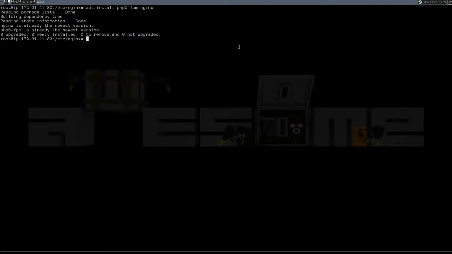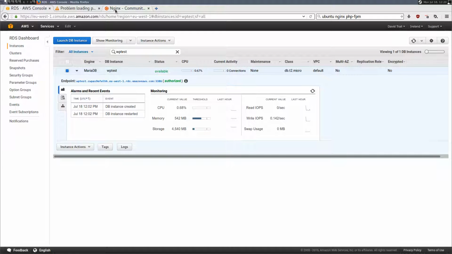So what I've done is I've removed that previous package and I'm installing php-fpm and Nginx. I just did that previously, so it's already installed. php-fpm is what Nginx uses in order to use PHP. It doesn't use mod PHP like Apache does.